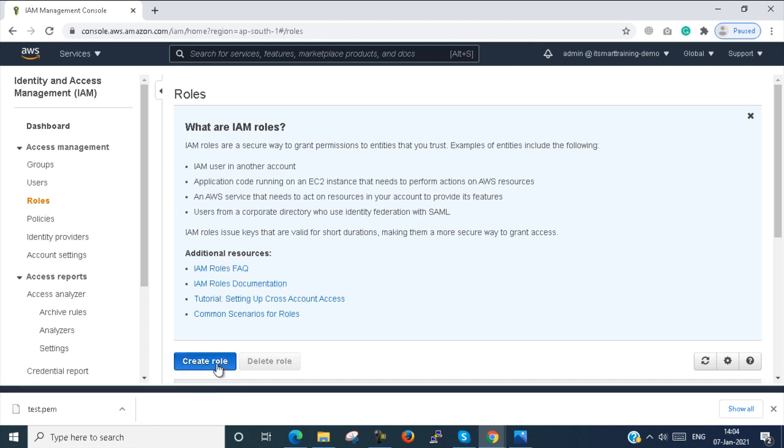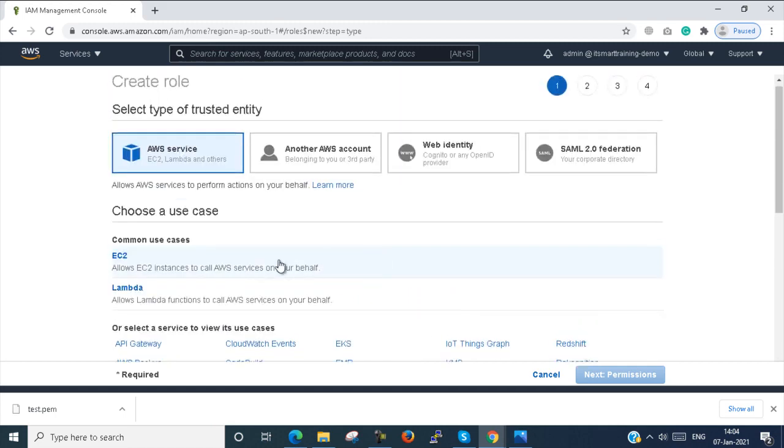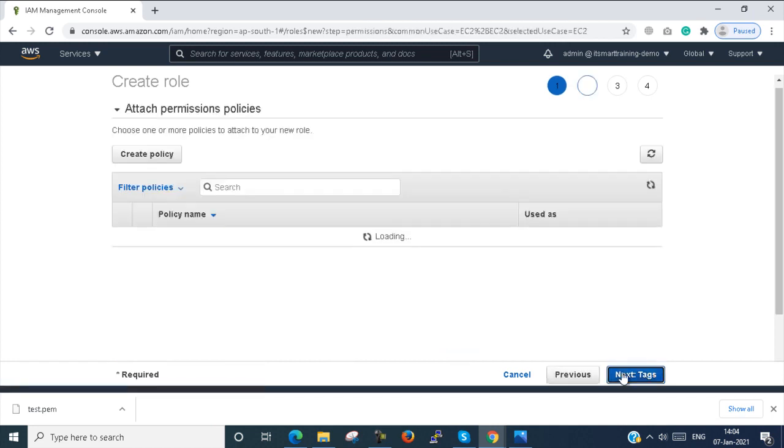So next I just create a role over here. Here so many options are there. So I just select EC2. Here, select an AWS service and then select EC2.